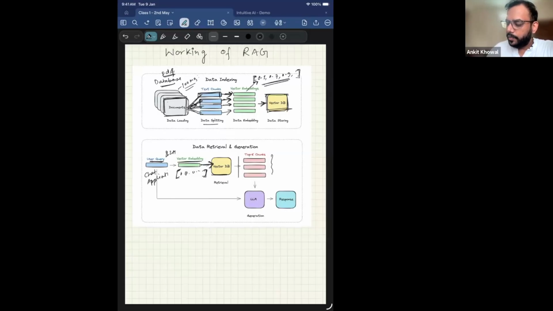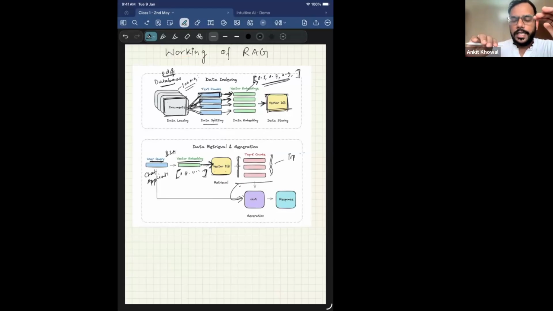So in the vector database, what were we storing? Chunks of data, vectorized. So while retrieving the data, what I will get is the top 10 chunks or top 10 articles, whatever it is. Now I will pass this to the LLM, after searching the vector database, and tell the LLM, hey, this is what I found out after searching the vector database. These are some similar documents.